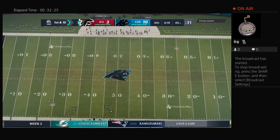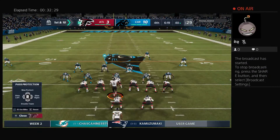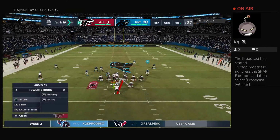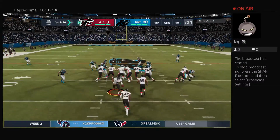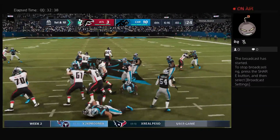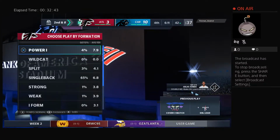But that is a big break here in the 4th quarter of a football game. Now your offense needs to find a way to capitalize. About set to begin their next drive, the Falcons offense at the line. And still just down 1 score. We'll see how big of a role that missed field goal plays because it, of course, could have pushed this to a 2-possession deficit for them.